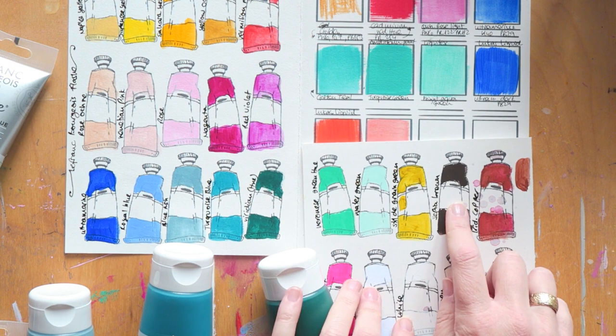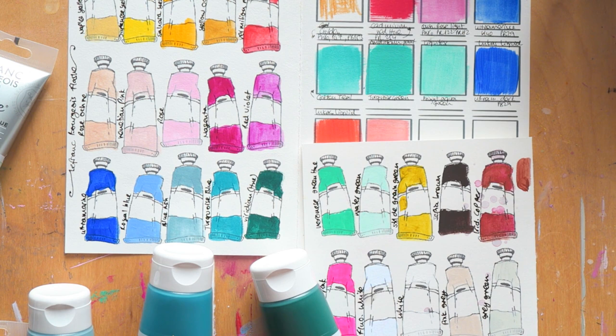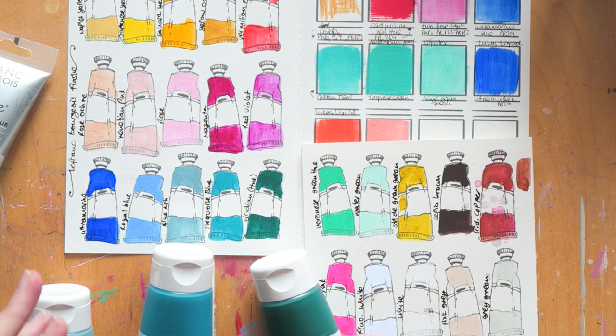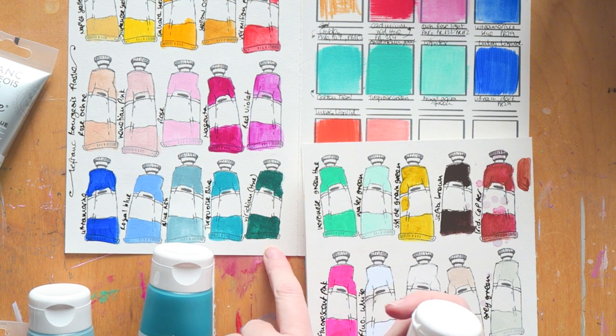They have some grays, but there's not a nice selection of, I don't know, a warm gray or just interesting dark colors. Maybe I need to order a dark purple also to have that as an option. Usually if you mix a dark violet or purple with Viridian, you almost get a black color, but it has more interest and more depth.